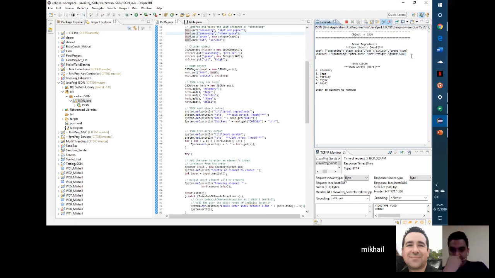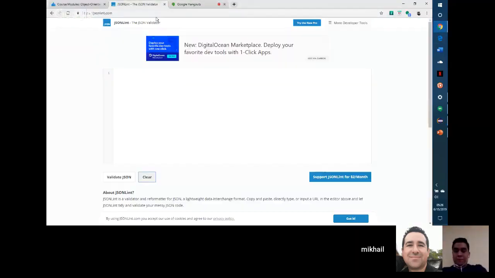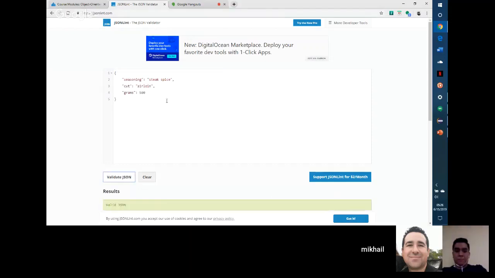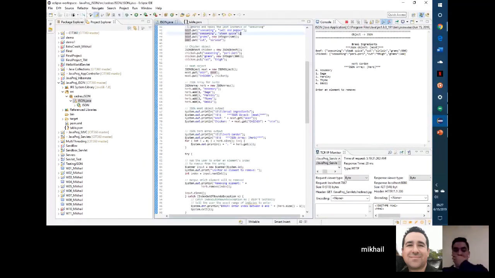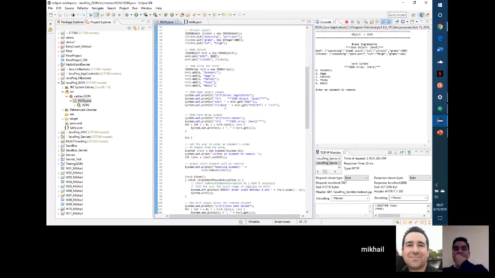Something that's really interesting about this is there's a website called JSON Validator. Oh, sorry, it is a JSON validator. It's JSONLint. So I'll just add this in here, and it will validate JSON, and it will make it easier to read, and how you type out a normal JSON file.